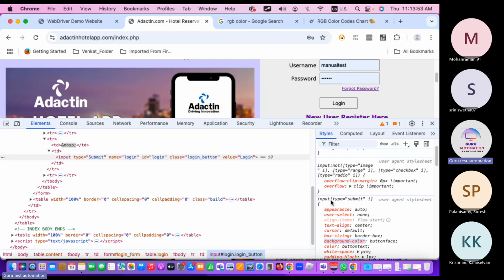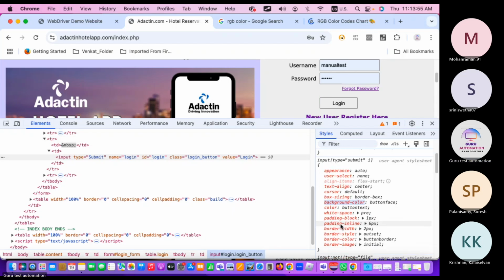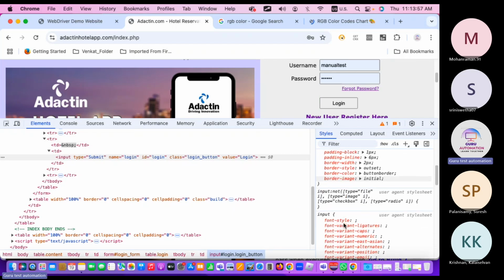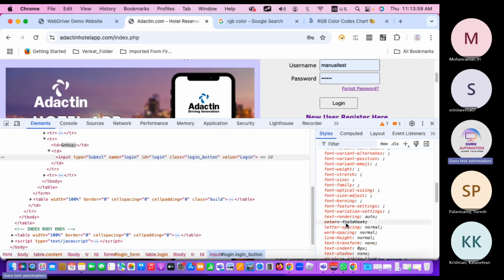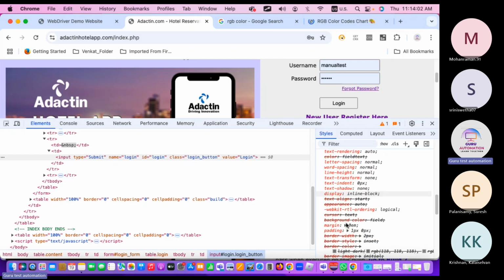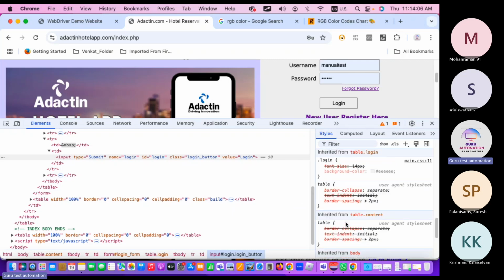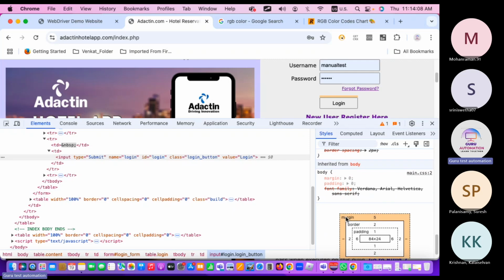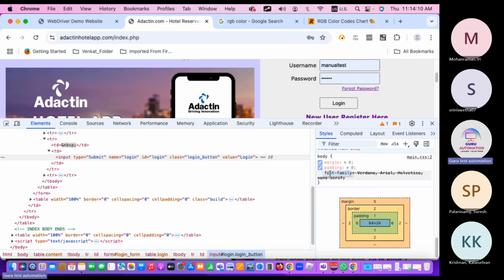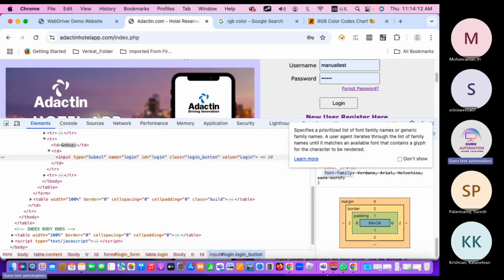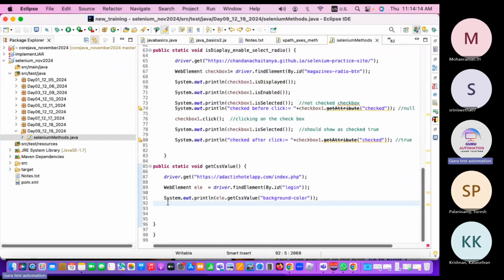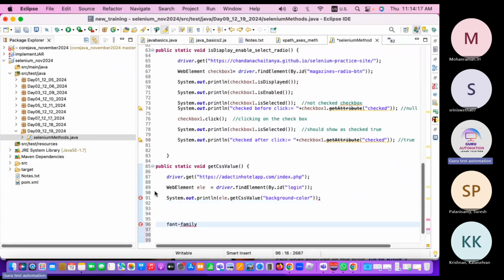Okay, so there is a font family also. You can just check that. Background color generally we do. And yeah, font family. You can single click, so you should get that.